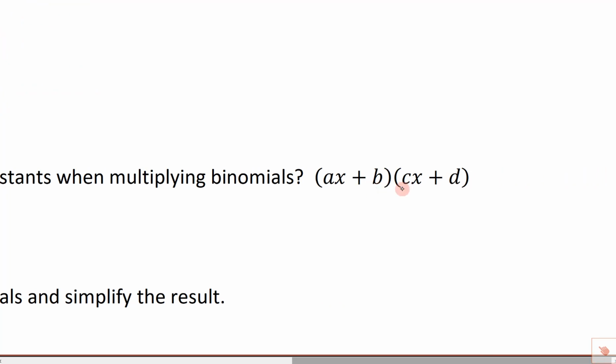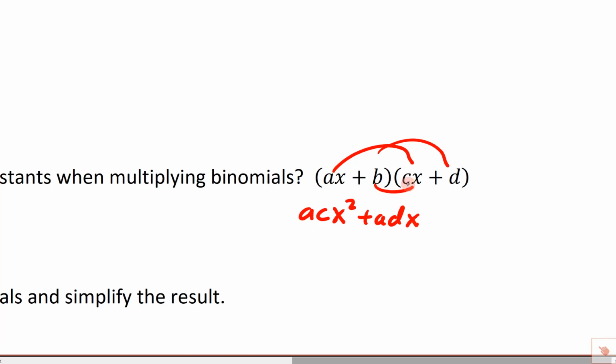We've got a binomial here times a binomial there. Now, reminder, normally we use letters at the beginning of the alphabet to represent constants. So this is like a coefficient out front. This is a number in front of the x plus a number right there. So that one counts as a coefficient, that one counts as a constant. Same thing here. So watch what happens here. ax times cx would be a times c times x squared. It's one big long multiplication problem. We've got 2 x's in there, so we write that down as x squared. Then we have ax times d, so that's going to be adx.